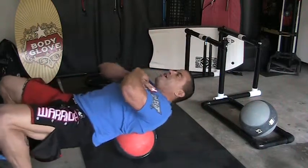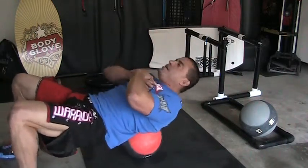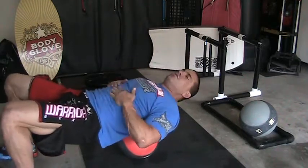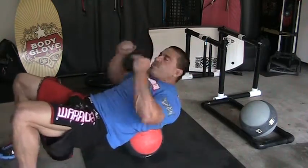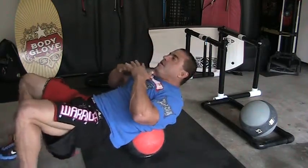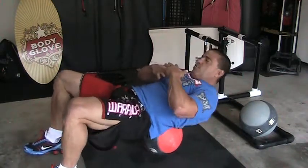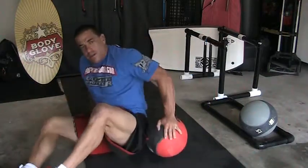Adjust your feet, go higher. Every time you move the ball, it works a different angle of your stomach. Always use your stomach to pull. Don't use your arms. Stomach's pulling. We can step back, same thing. So we come down.